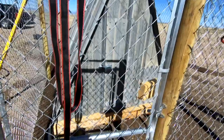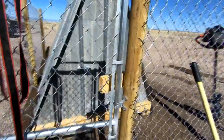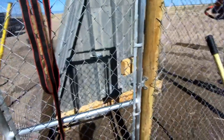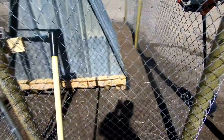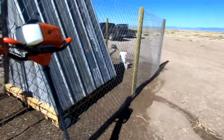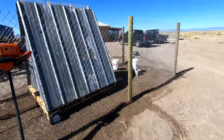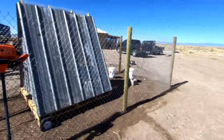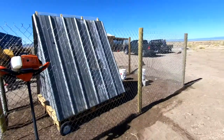And there's a gate here on the back of the coop so I can get into the back of the chicken house and clean things out and, you know, get in the coop, change water and add feed and stuff like that. But yeah, I mean, all in all, it's a temporary coop because this won't be here forever. This is just a temporary spot. Till the house is built, like everything else here, temporary until the house is built. But anyway, so there it is. There's that.